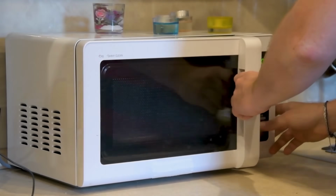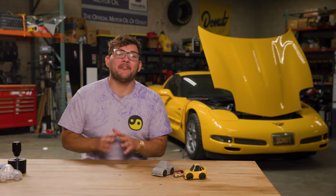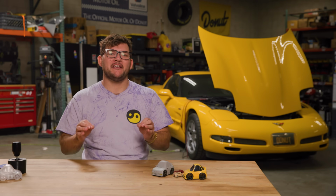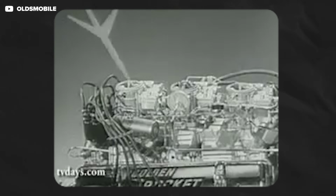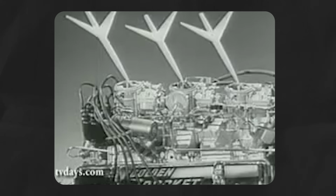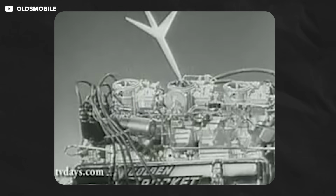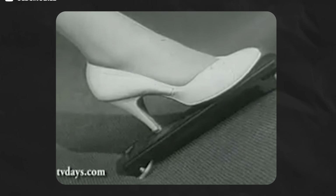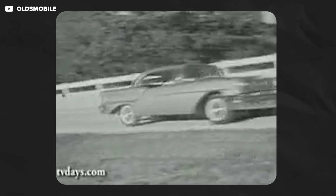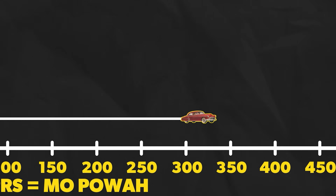Microwaves are barely a thing. And you're telling me this car can do a burnout? That's downright irresponsible. The overhead valve setup allowed the engine to breathe much better than older engine designs. But the real innovation that made that power possible was a triple carburetor setup. Under normal driving conditions, the engine was fed by the center carburetor alone to increase fuel efficiency. But when you put the hammer down, two more vacuum-operated carburetors open up, greatly increasing the amount of fuel and air going into the engine, making a little more power, baby.